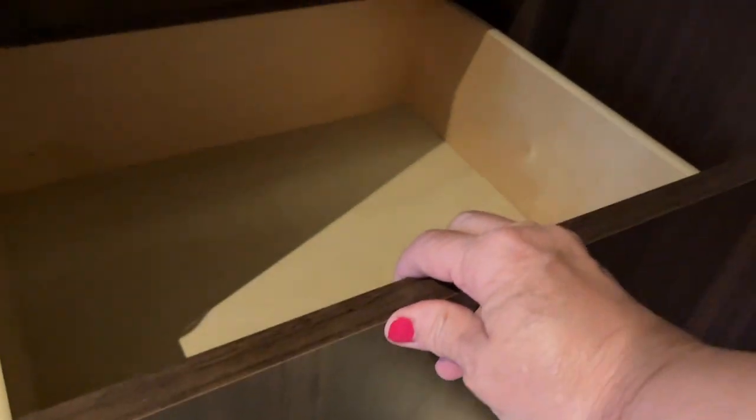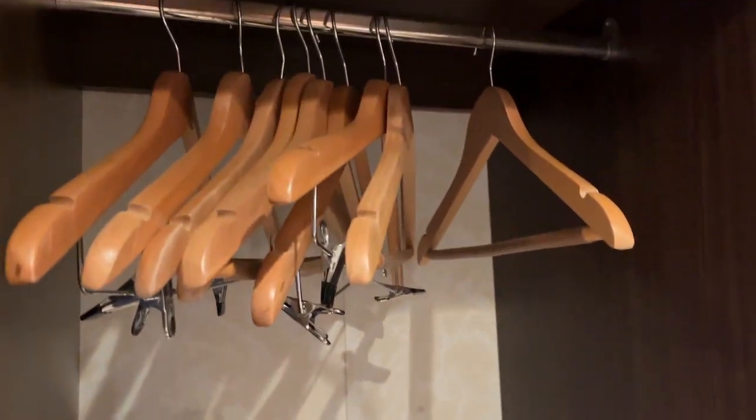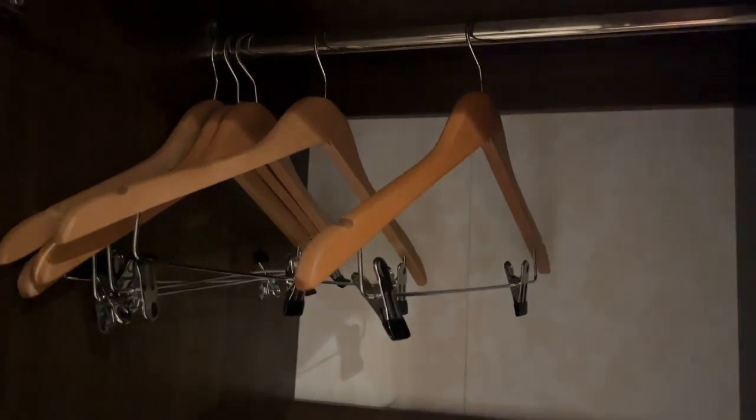There are 3 of these drawers. A little bit of space. There are some shelves. It's still kind of dark in there to see. The safe's in this first closet. There is a closet that has a nice full-length mirror and a place to hang. We also use the base for suitcase and a little bit of storage. And then this closet has a little bit of shelving again and more hangers. This one has the safe in it and life jackets.